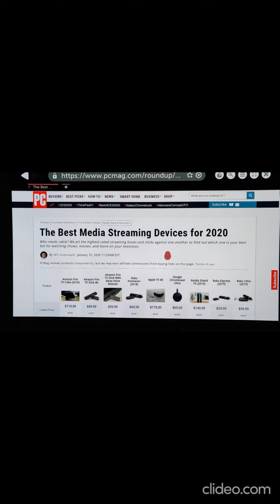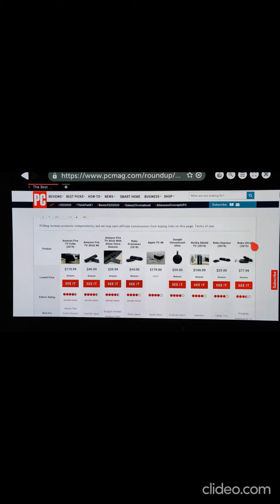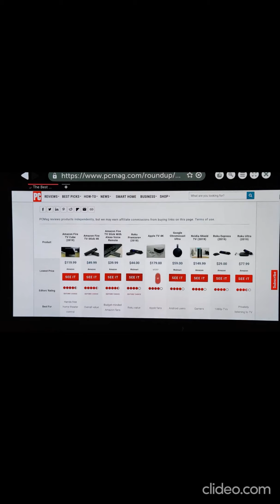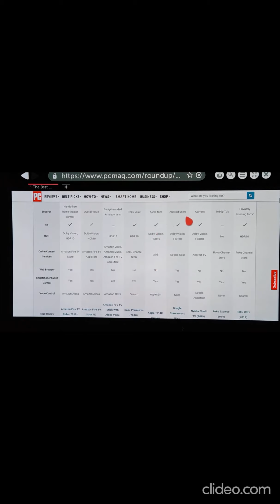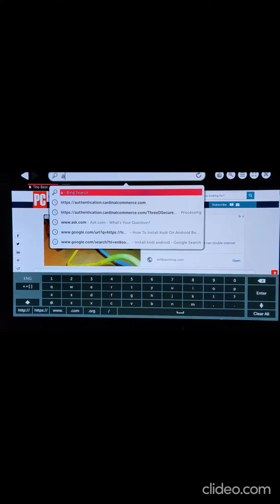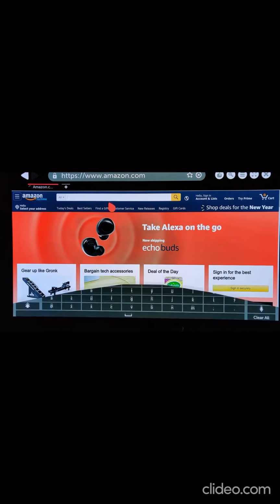Let's see what happens. So here we go. If you are looking for an Android device, you look at a website, any website, just Google it and it pulls up where you can get it, where the lowest price is, and so on. Let's say you're an Apple lover and you want an Apple TV, which you can control with your tablet or the remote control or probably your phone. Look, some are for Apple fans, some are for Android users, some are for overall, some are specifically for gamers. So these are like the big dogs. You can also go to Amazon.com real quickly, get that to load, and then if we Google streaming devices, let's see what they have.